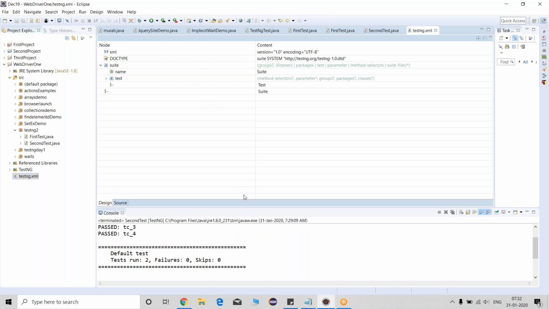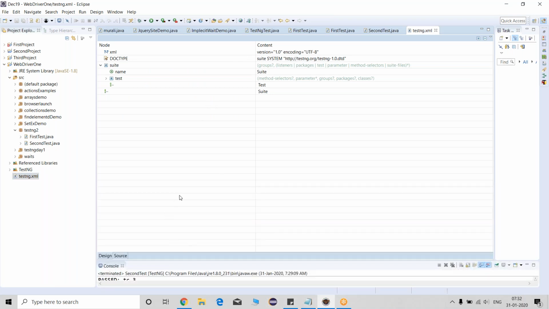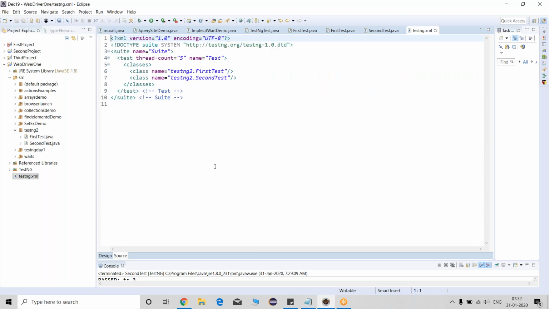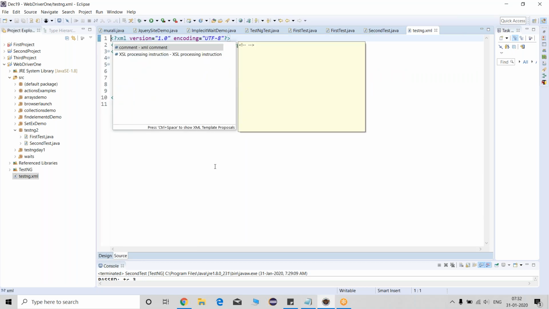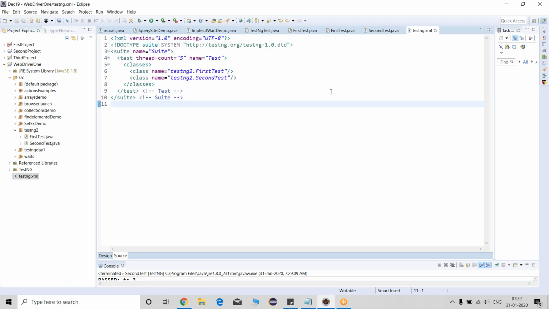Right. By default, you will get this type of structure. This is the design and this is the source code. Now, if you want to know the testng XML file code, you have to click on source. By default, you get design, so go to the source. This is the testng XML file structure.